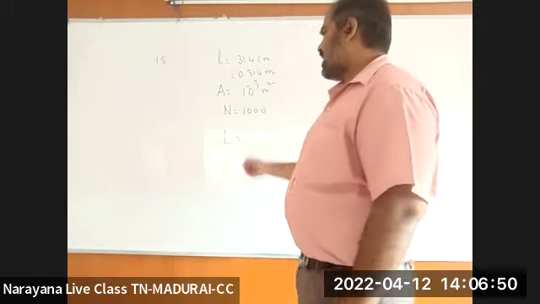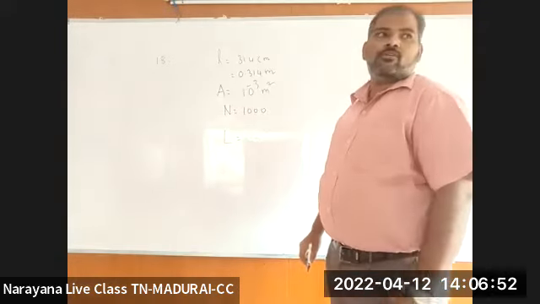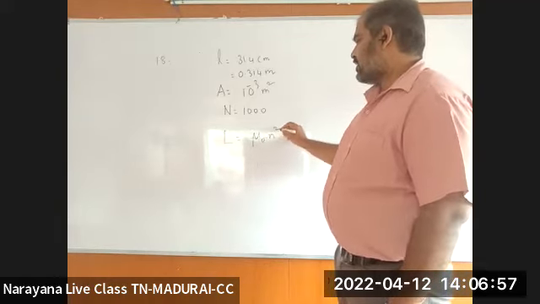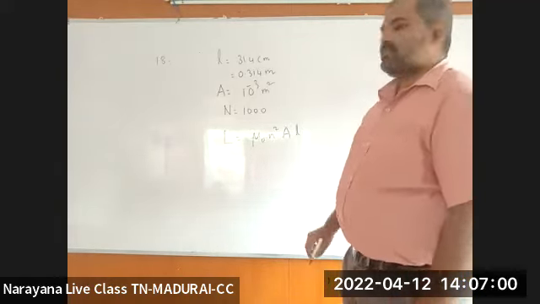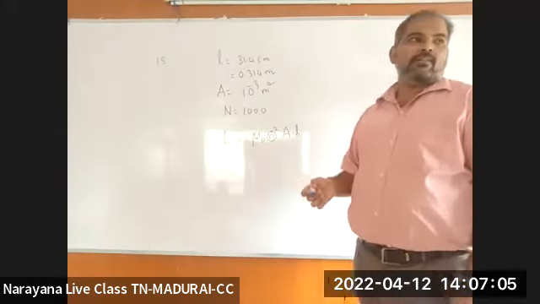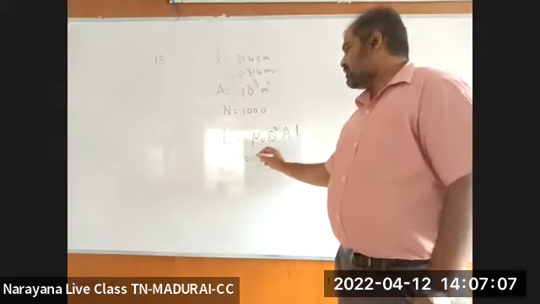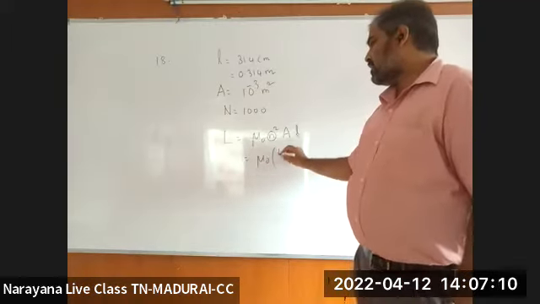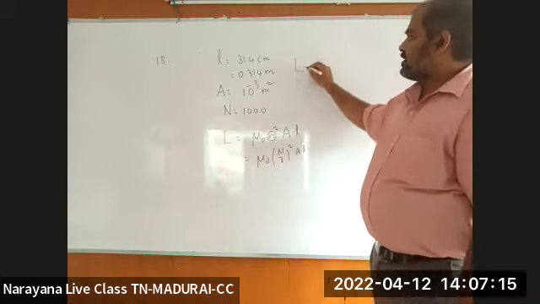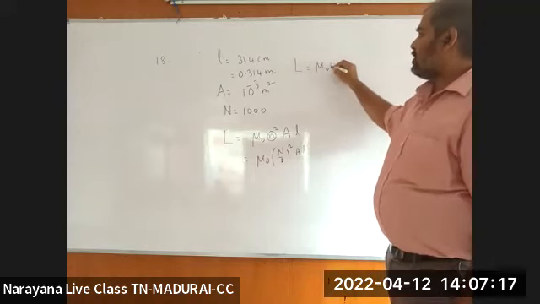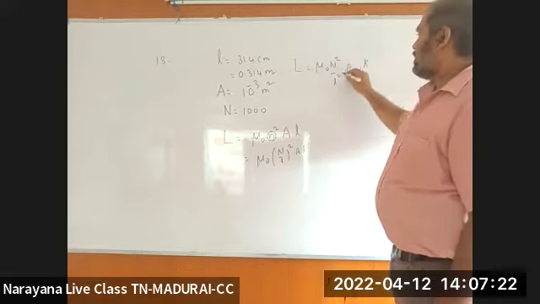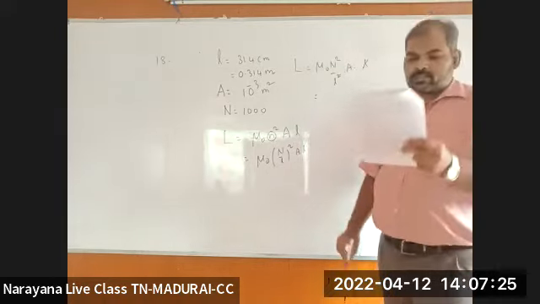This is a direct formula based question. What is the coefficient of self-inductance of the solenoid? Mu naught n square A into length. But in place of turn density, capital N is given, and length is given. Substitute, what do you get? Mu naught into capital N by L whole power 2 into A into L. So the coefficient of self-inductance is mu naught into N square by L square into A into L. L cancels out, so we have to substitute.